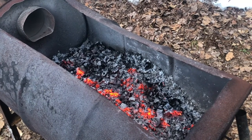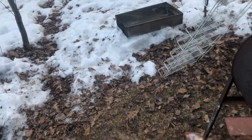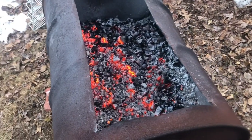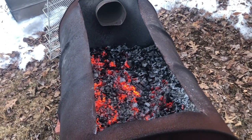So we finished boiling it down as much as we could out here. We took the pan off. It's over there on the snowbank, cooling down. This is what we've got left for a bed of coals. Still quite a bit of heat kicking out of there, but safe to leave it now. We'll check on it a couple times.